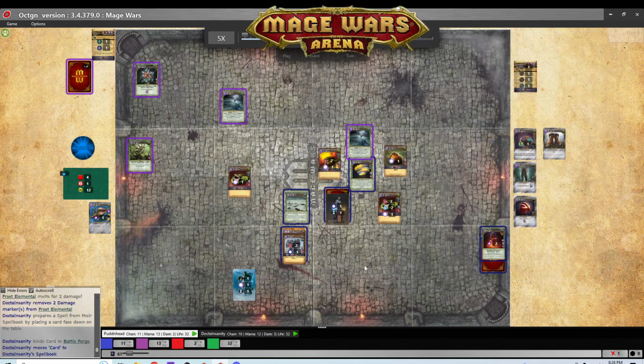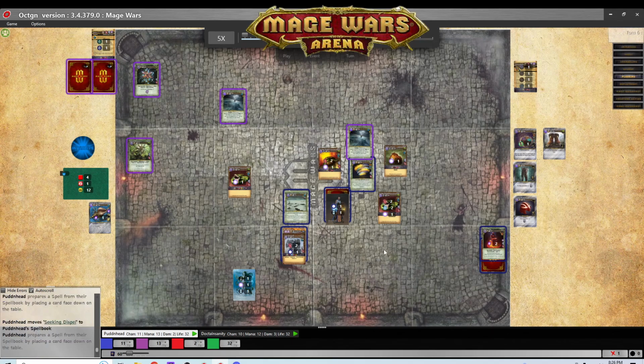I didn't have enough to replace the Tundra with my Shallow Sea, but I can give him Hindered and get my creatures +1. So he's got to leave, or, let's see, what do we got here? Planning phase. Yep. Okay.